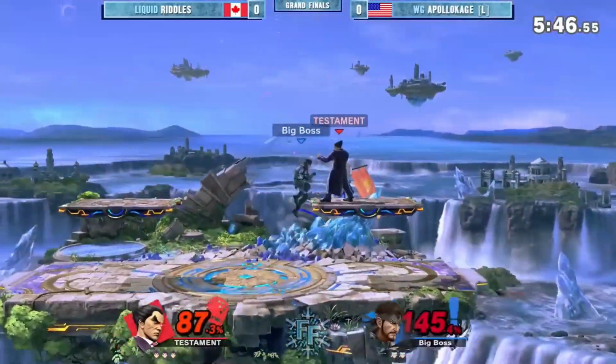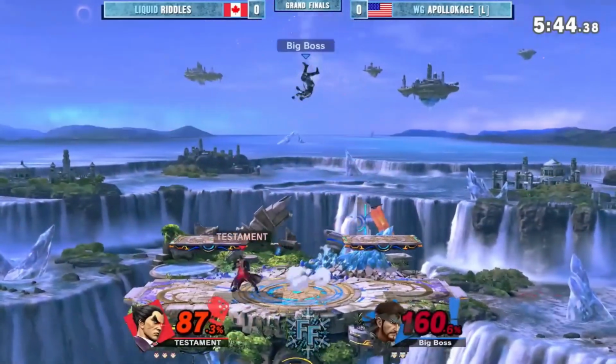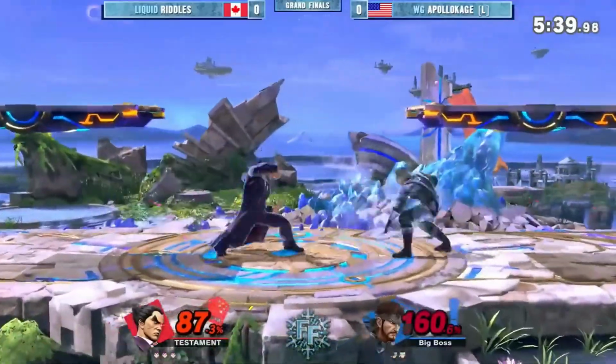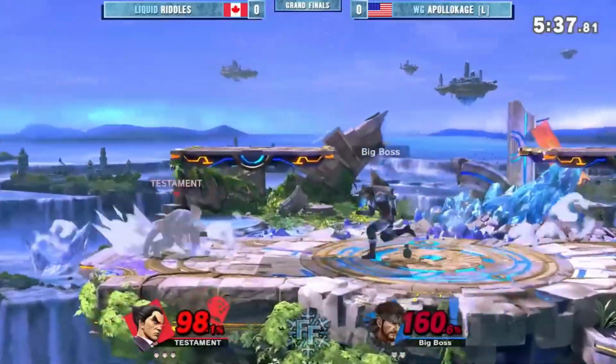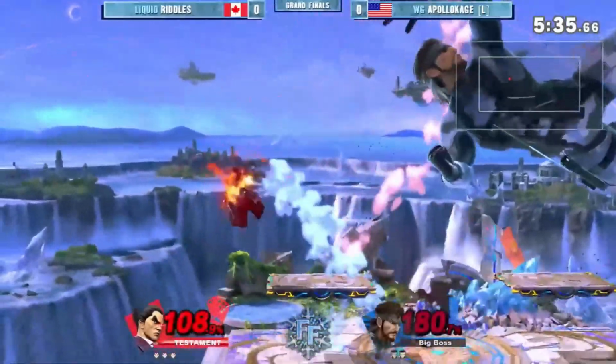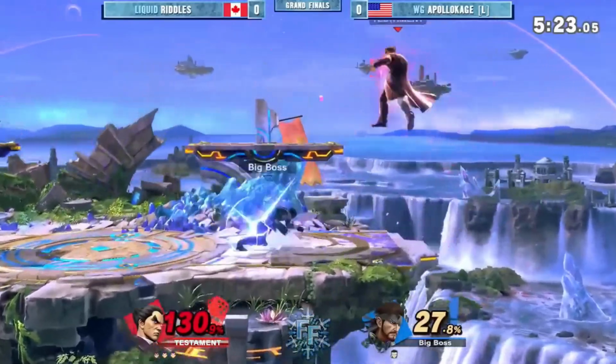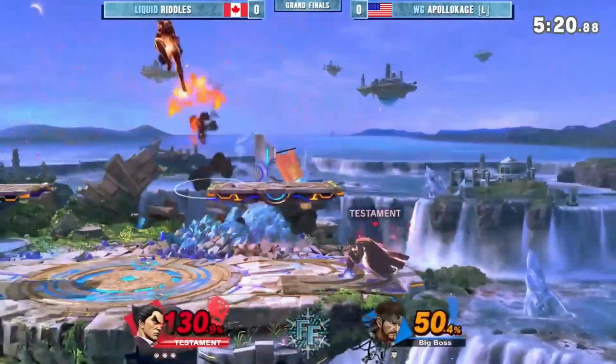Yeah, those high Cypher recoveries, while they are a great mix-up, they're really hard to get away with. But the C4 is on him for all the pressure. Doesn't turn into much. And we actually have a very close first stock here. This is second stock, don't forget. I believe Apollo Kage can find his way back into this. It's going to be a tough one in game one.